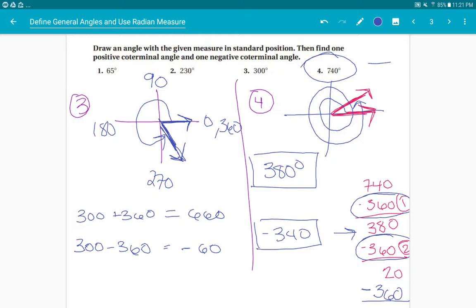So when you have an angle that lies beyond 360, to find a negative coterminal angle, you're going to keep subtracting 360 until you finally get a negative angle. Okay, so if you want to use a calculator, you can, but that's pretty much the approach you want to take when you're trying to find the negative coterminal for a very large angle. Just keep subtracting multiples of 360 until you get a negative one.